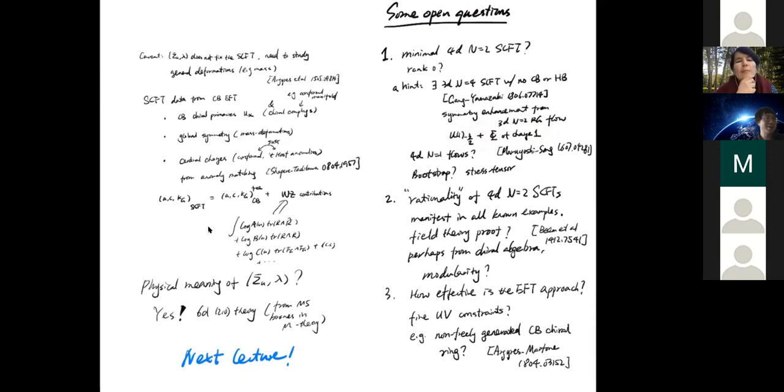So this suggests that maybe one way to discover such a rank zero, minimal theory without Coulomb branch chiral primaries, is to study some RG flows, perhaps using the technology developed by these authors and many other people. And another way to potentially discover this kind of theory is to pursue a bootstrap type analysis, where you analyze four-point functions of the stress tensor and try to bootstrap the theory with minimal central charge. That's one approach.